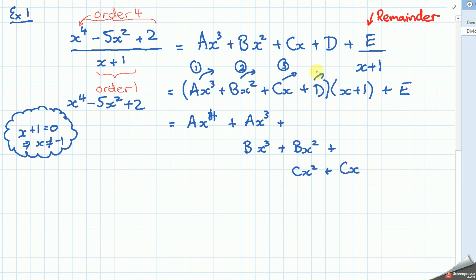So d times x for the fourth line, d times x plus d, and then we've also got the e part that came from the remainder. Now the reason I've lined these up is it's easy to see the vertical sums, and I'd rather use space to make things clearer. Do tell the examiner that you're equating like terms or equating coefficients.